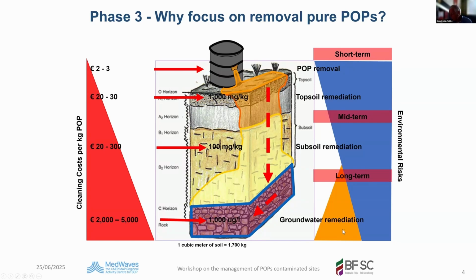And here this yellow or orange square gives an impression of the risk increasing, because if you have a groundwater, you may contaminate your resources of sweet water for drinking. So the message of this slide is do everything which is possible to save cost and reduce the risk by removing directly these hazardous waste before it starts entering into the soil, because cleaning is then just even to 1,000-fold increasing the price. Is that clear? I think this message is an important message for your strategy of cleaning sites.